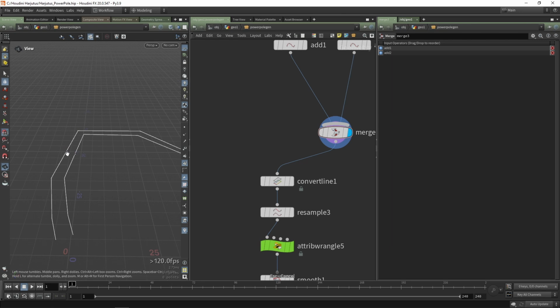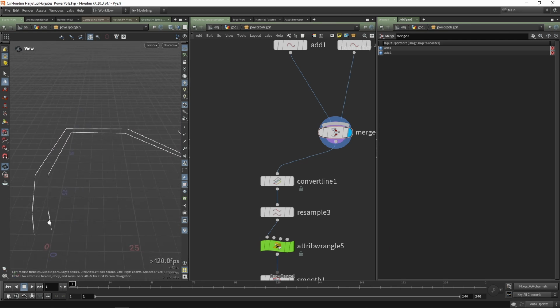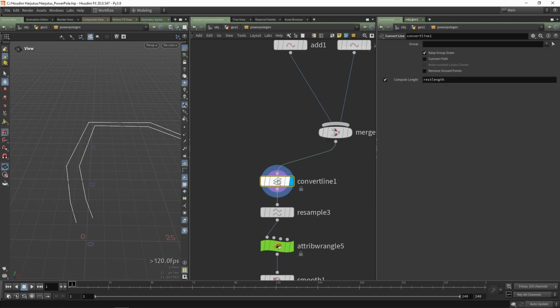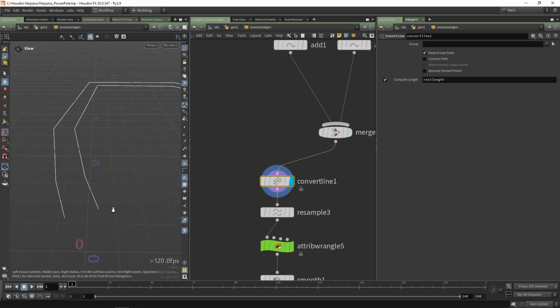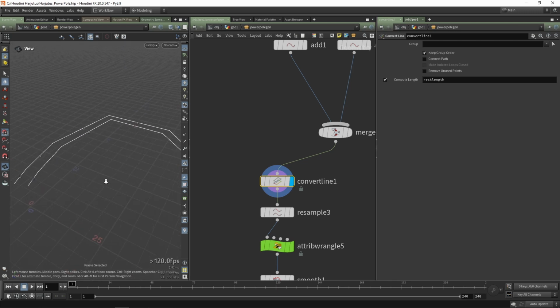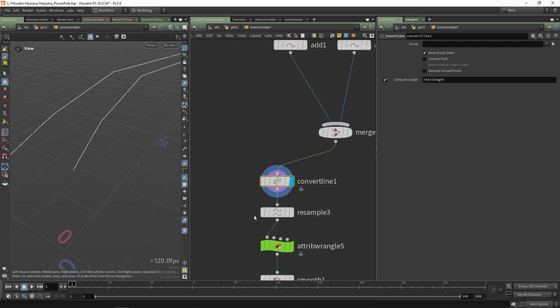So right now each of these curves is a single primitive. This whole right one is a single primitive and this whole left one is a single primitive. It needs to be separate ones, so I use the convert type node to make each of these segments its own primitive.